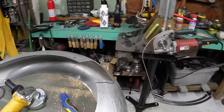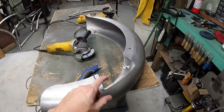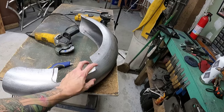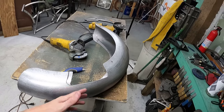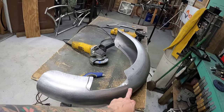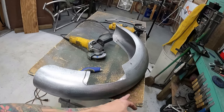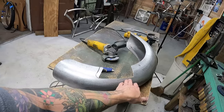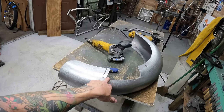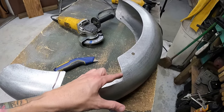Still need to come over here and do a little something on the fender. You guys saw me do that earlier, and that is just a tip for you guys. If you ever need a nice rounded edge, just drill a hole on the edge. I'm sure you know this already, but drill a hole on the edge and then follow that line. You can even do a tape line if you want. I used a ruler, probably should have used tape, but use a tape line to come out to the outside of that circle of where you drilled, and it'll give you that nice radius.